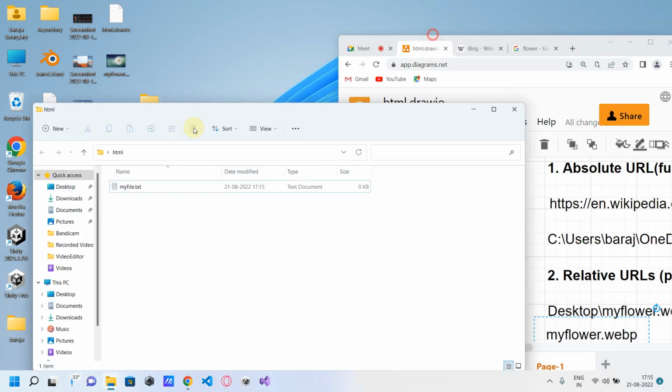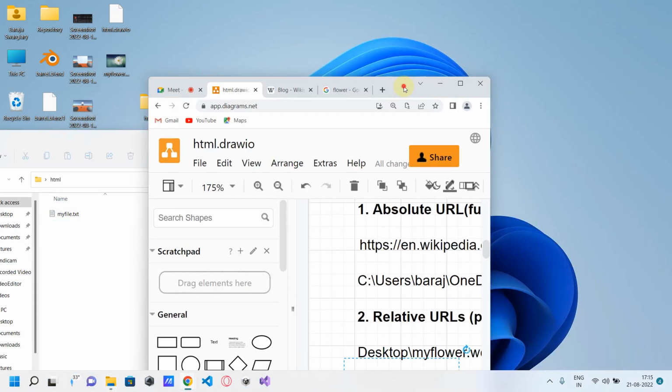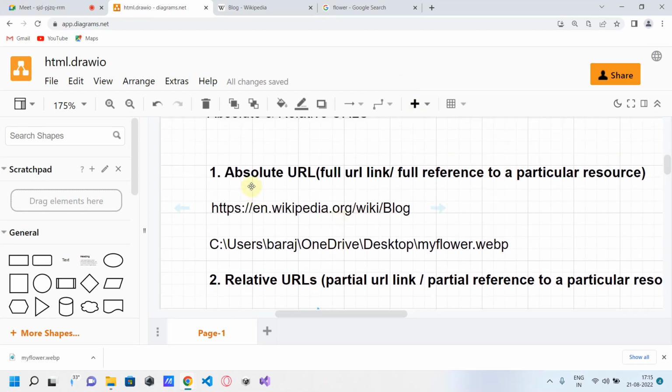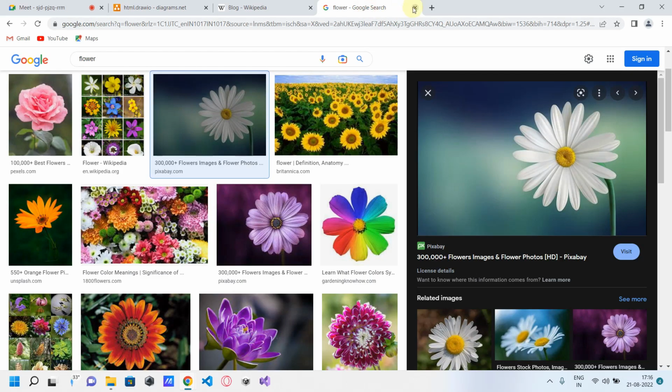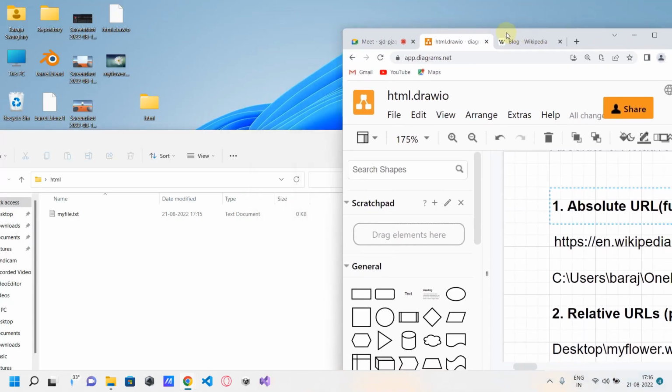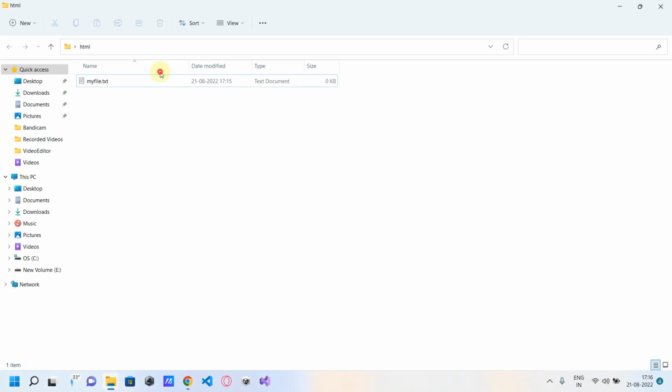Now this will not be clear until we discuss how we insert images using absolute and relative URLs. So we will use two methods whenever we insert images in HTML. First method, we'll use an absolute URL to specify the URL of the image. Then we'll use relative URLs. So to understand what we are doing, let us create a new HTML file. So let me delete this.